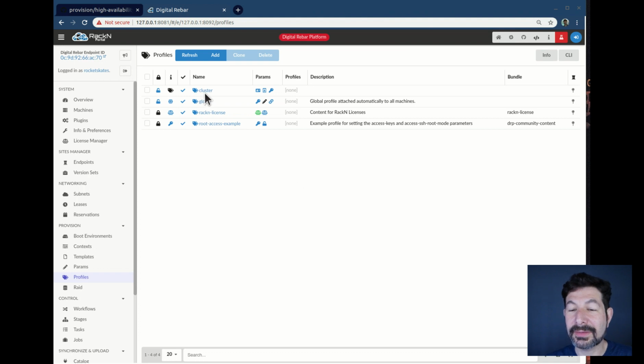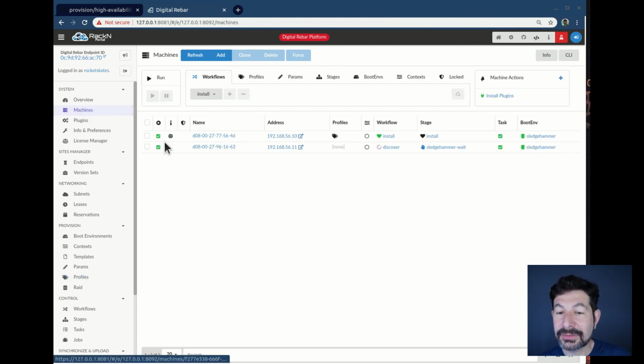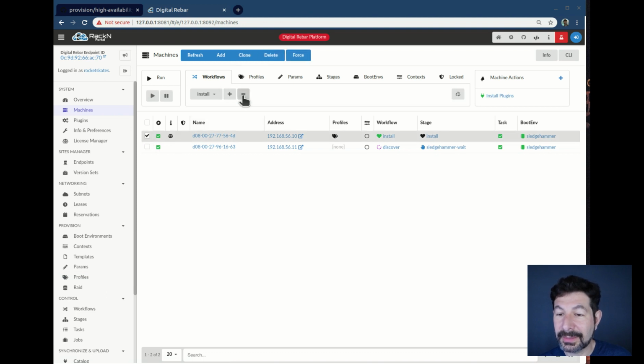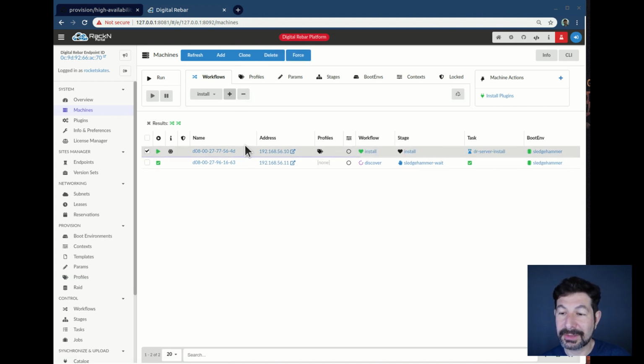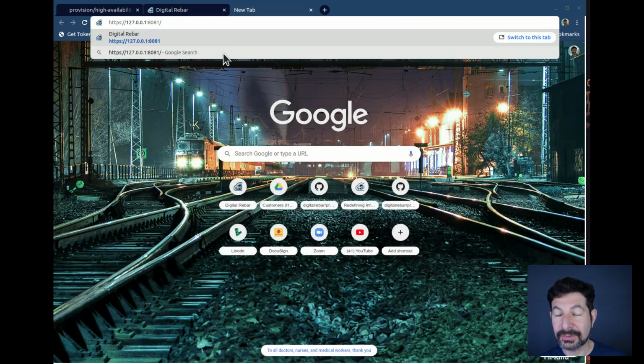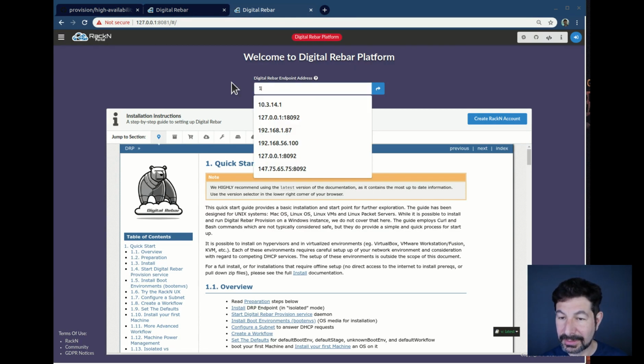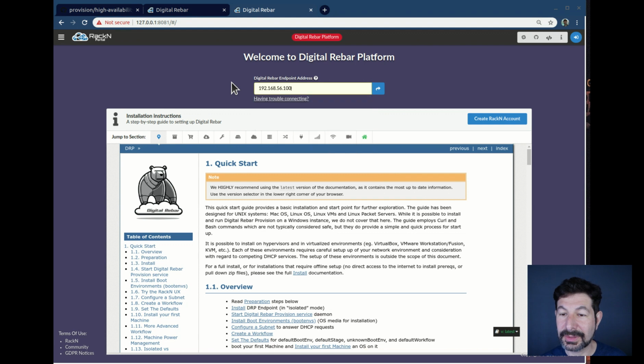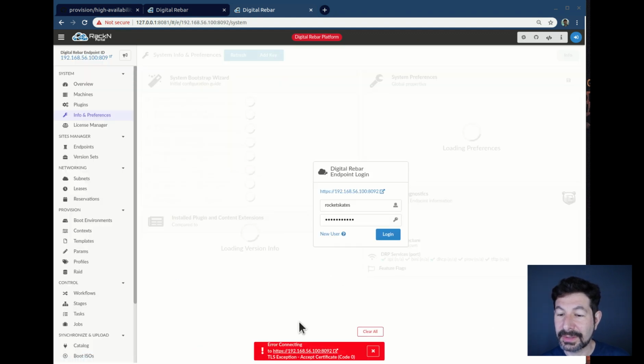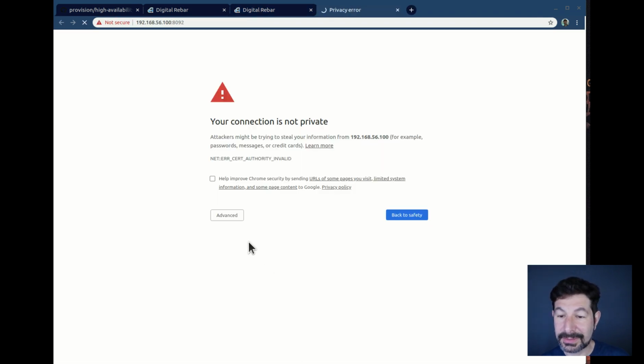Okay, so now I have all of the parameters I need to actually build a working HA cluster. So I'm going to go back through this one, and I'm going to run it a third time so that my config file has all the parameters in it that I need. At this point I already had a working cluster. So if I came back in here and went into my website, and instead of looking at myself, I looked at this new cluster, 56100, that looks great. I have to accept the certificate. It's a completely new cluster.